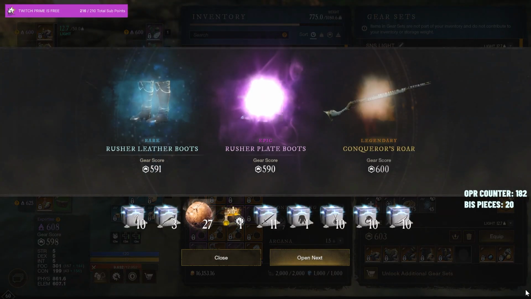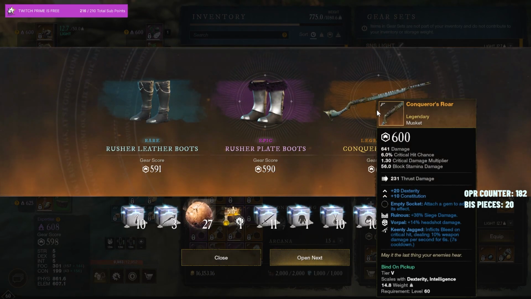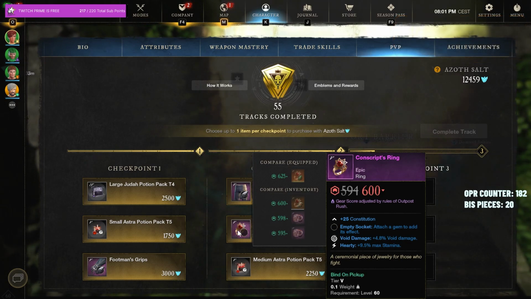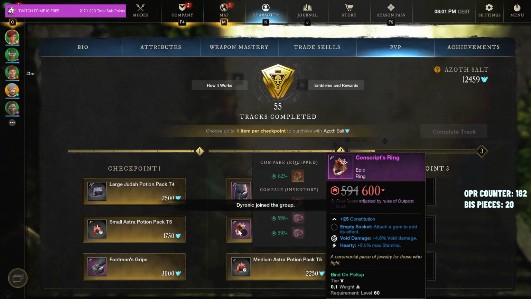Got him. Little musket. Little elemental refreshing. Ruinous Vorpal Keenly Jagged. Has to be the worst thing I've seen all day, man. Wait a second. Void damage? No, it's hearty. I thought it was... if it was void damage in Vig, I would actually maybe take that.